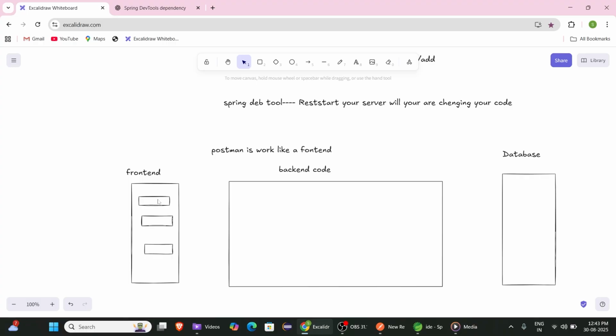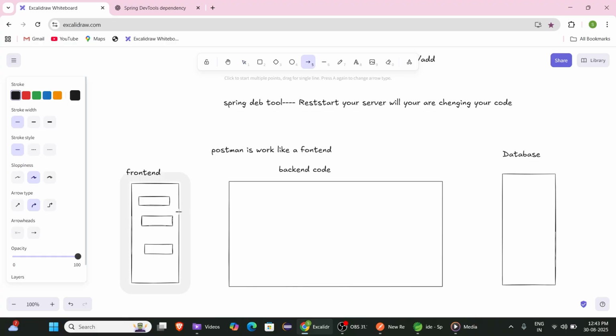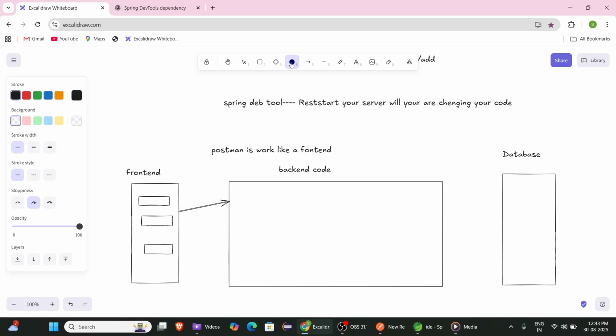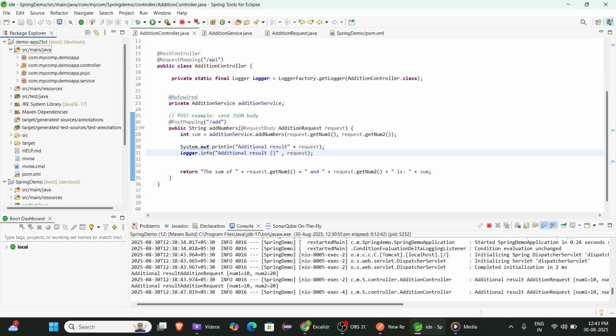Whenever you put in the username and password and click the login button, the request goes from the front end to the back end. In the backend there are many packages, according to your code. Here you have controllers, Pojo, and services.